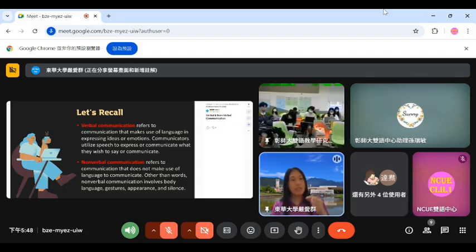Okay, the verbal communication will be instructional or interactional. Instructional, definitely the instruction from the textbooks or the instruction, mostly instruction of activities, the classroom activities.